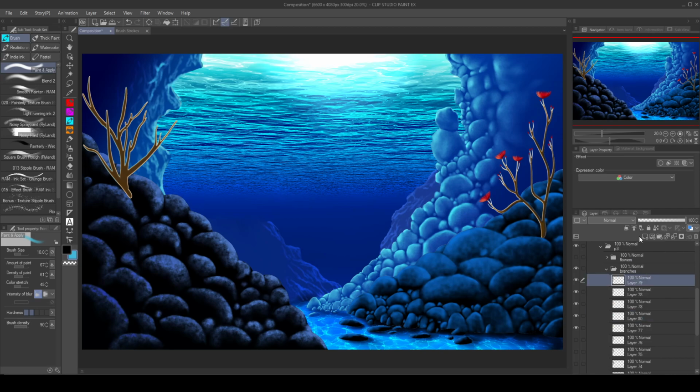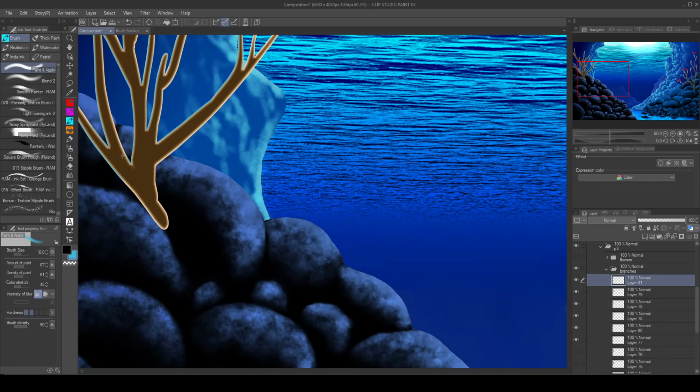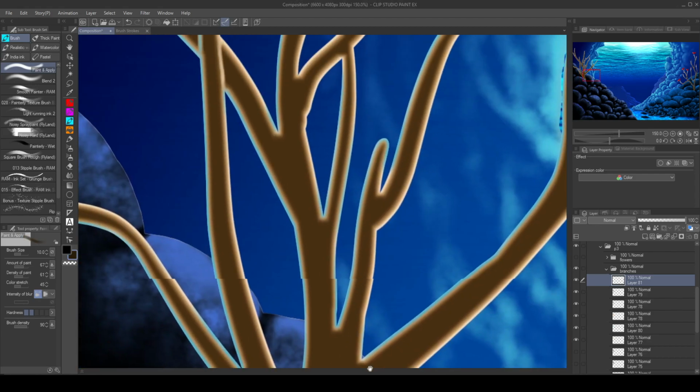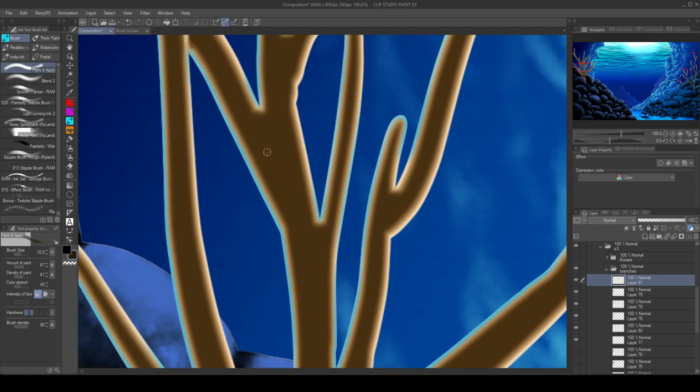So I'm going to come up to this guy, add another layer here, and I want to actually make a darker color. So I'm going to pick this inside color here and just go just a bit darker. This will give us a chance to kind of have some layers.